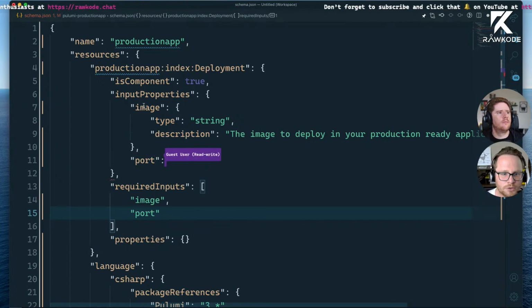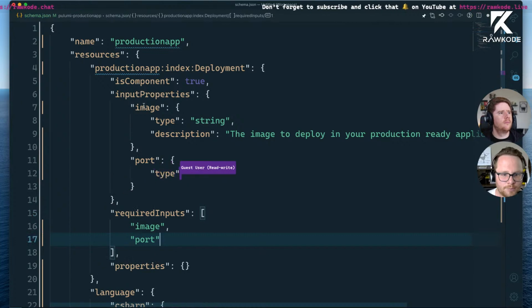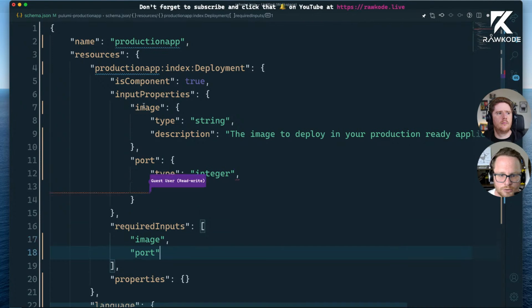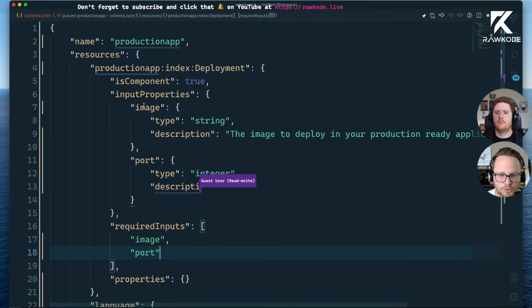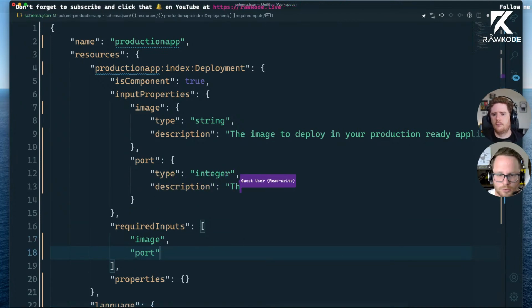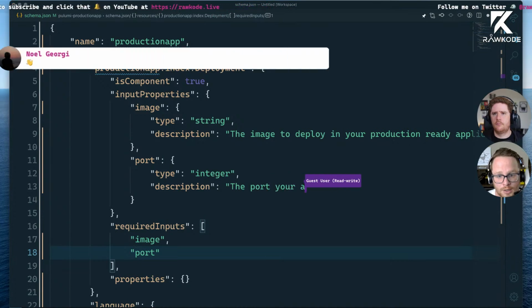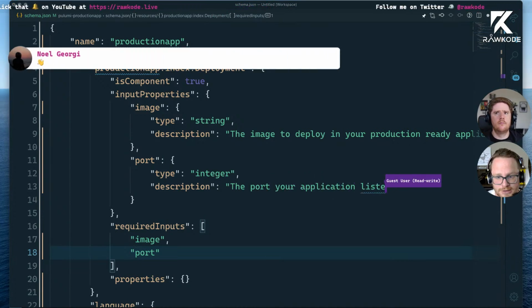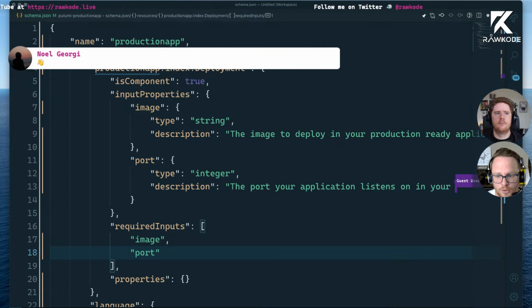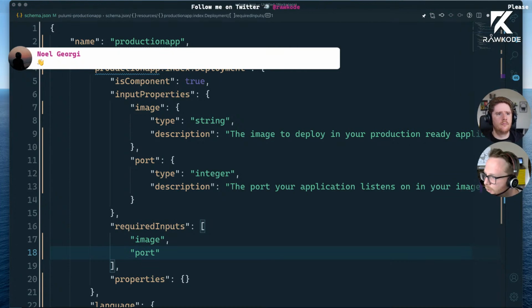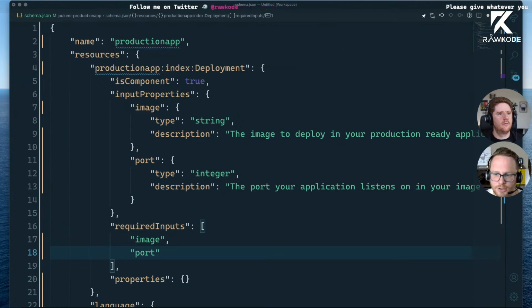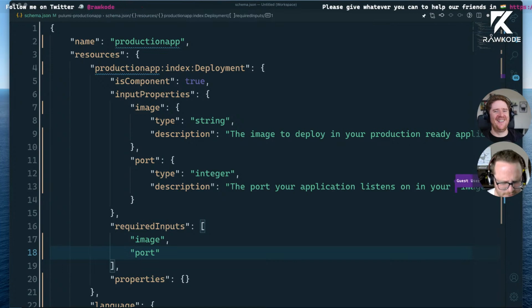And then port, type is integer, description: the port your application listens on in your Docker. Well, it's not technically Docker anymore, so we'll just go in your container image. Container image, yeah, that makes sense.